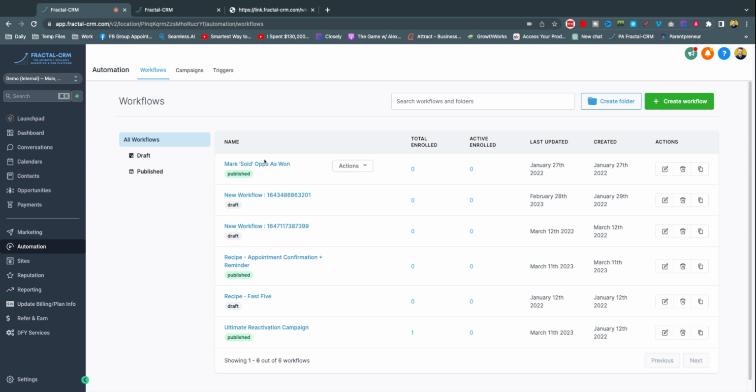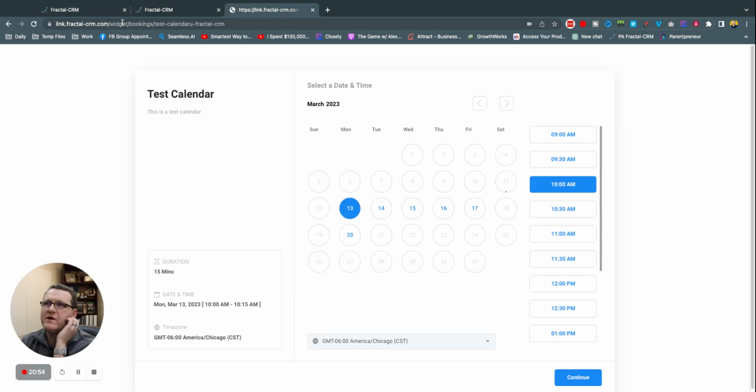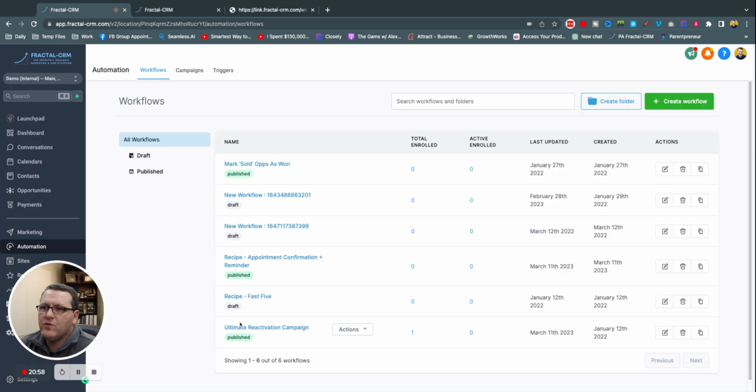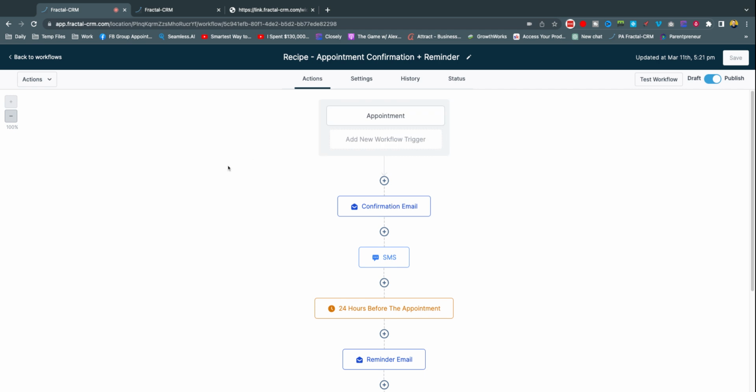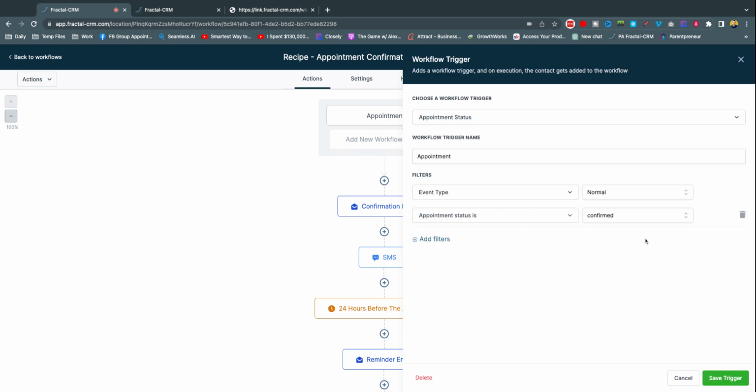So when you create the calendar, I showed you under settings, and then you can have a standalone or you can embed it into a funnel. And then for the workflows, the way you kick off a workflow is you can have here where the appointment is, event type, normal, appointments confirmed.